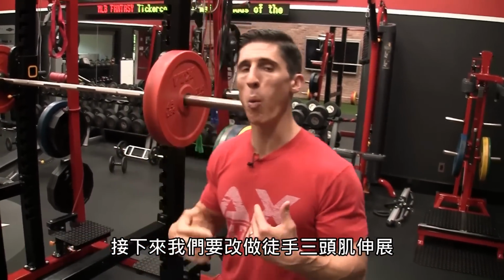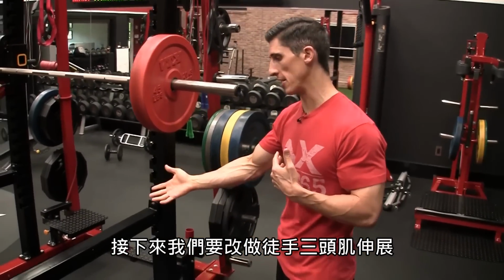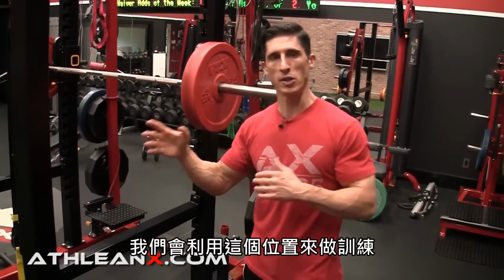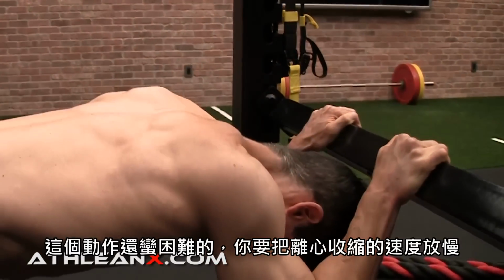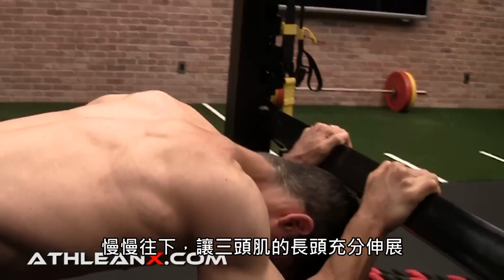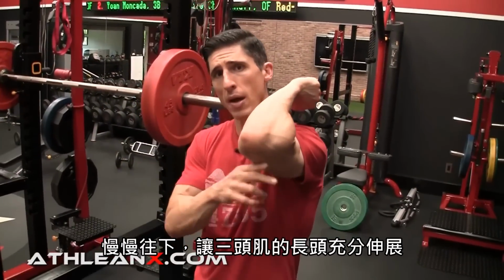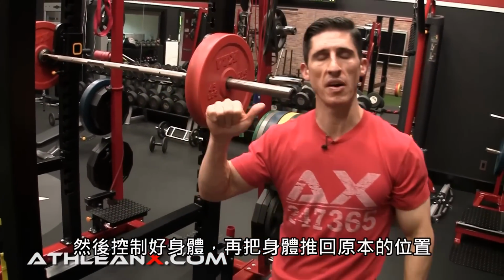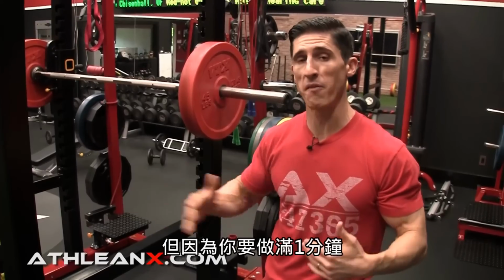Then what we do is we do a walk-in tricep bodyweight extension. So we're going to get up in here, and we're going to utilize the top of that now to do our walk-in extension. Now, this is a tough exercise. You're going for a slow eccentric contraction here, lowering down nice and slow, letting the long head of the tricep stretch out here, and of course, controlling your body and then pushing yourself back out. But you've got to do this now for a full minute.